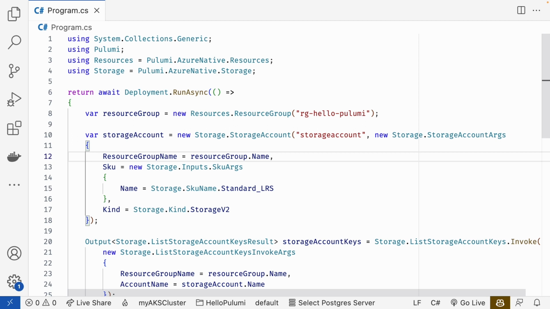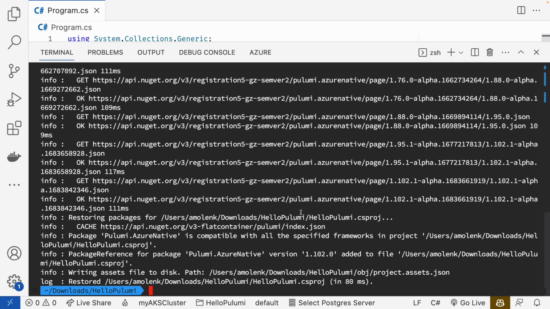But for now, I simply want to deploy all my resources in a single region. And to make that a bit easier, I can simply configure the region using a configuration option. And the syntax for that is you execute the command pulumi config set, and then the specific key I like to set is azure-native:location, and we're going to set that to West Europe.